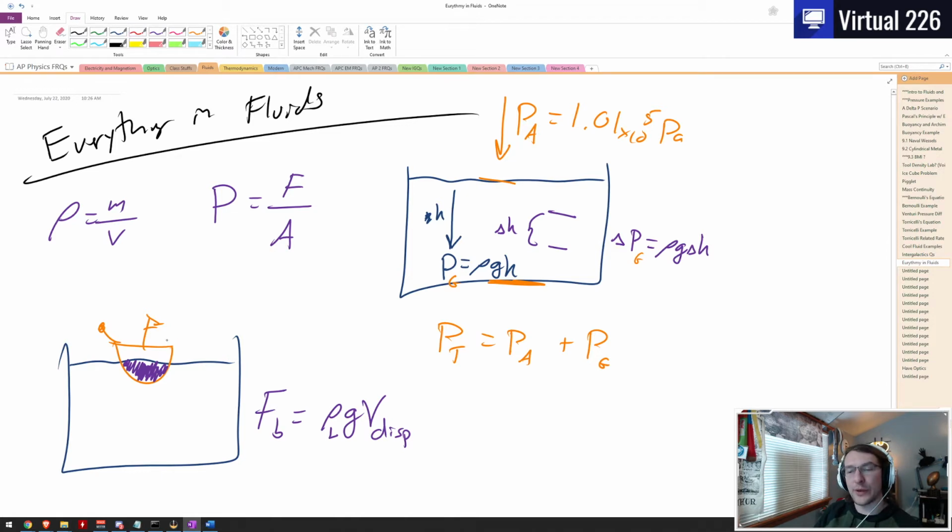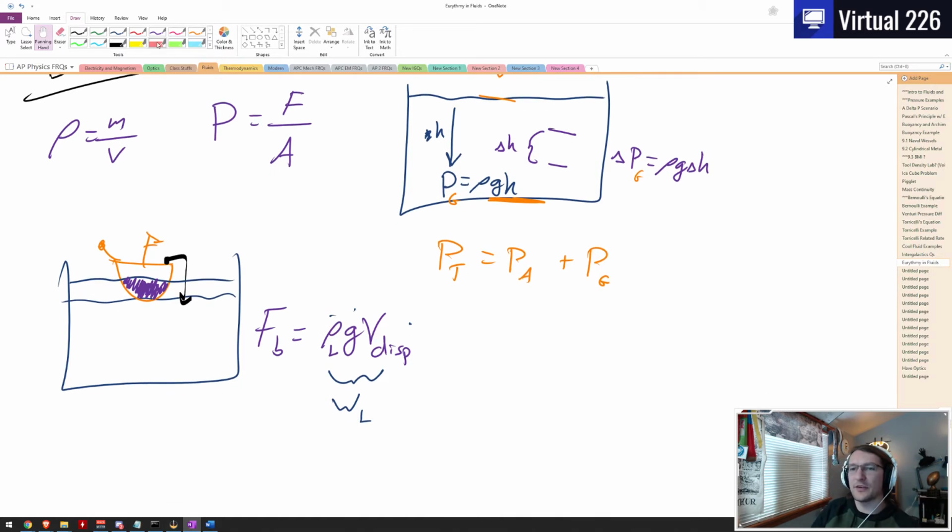If you recall, we had a few interesting problems that dealt with this. If we had a cannonball that was on a ship, and then we knocked this cannonball into the water, the water level would actually go down, because now we're not holding the entire weight of that cannonball and having to displace all of this weight worth of fluid. Remember, rho v is mass and m times g is a weight. So this is the weight of that fluid or the liquid. But now we're just displacing the volume of the cannonball, which is much less.